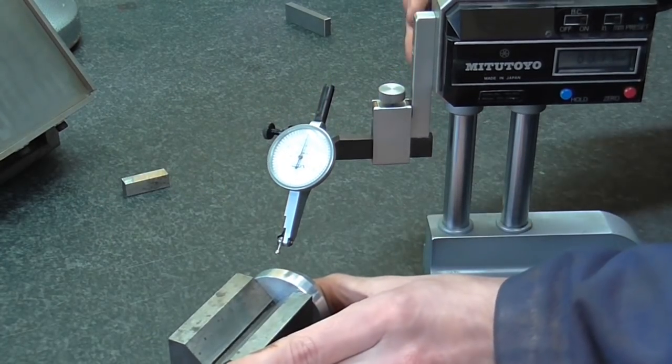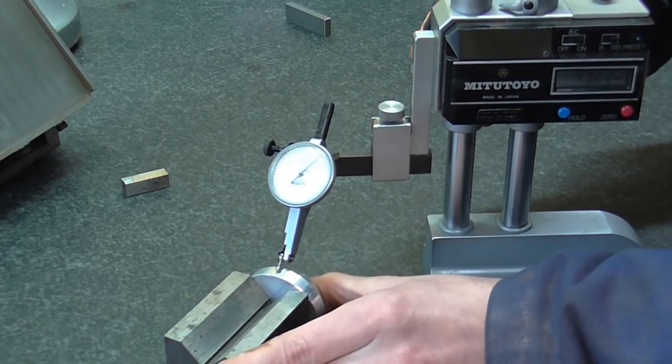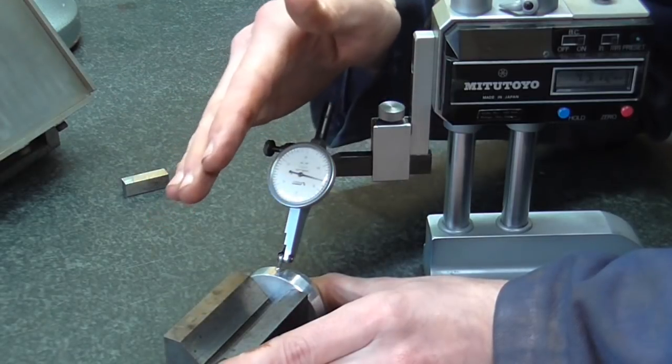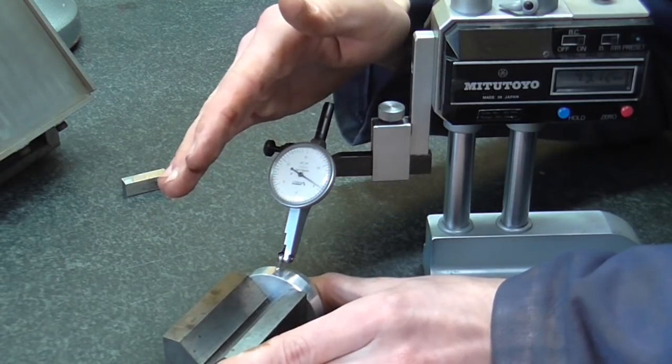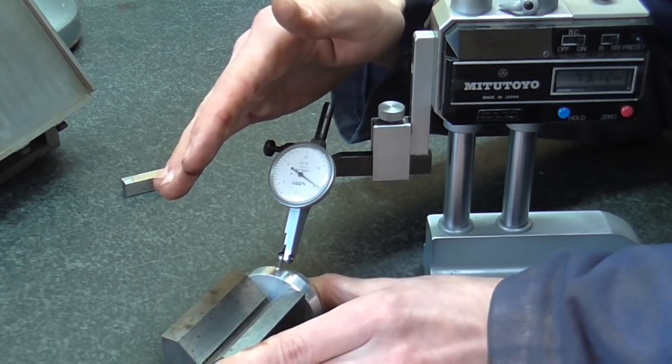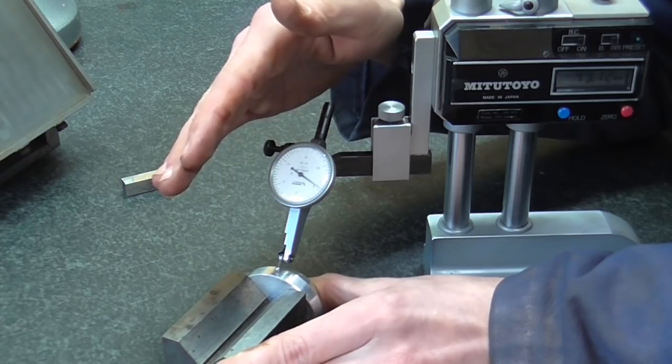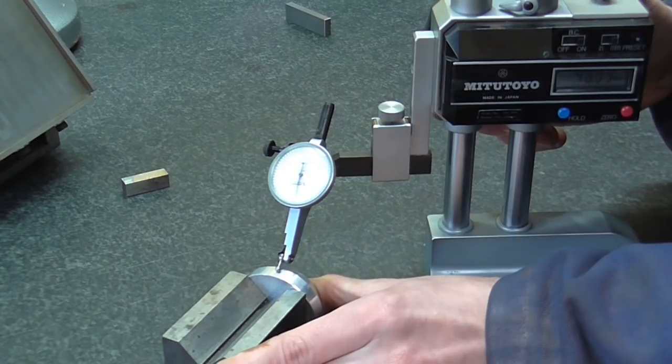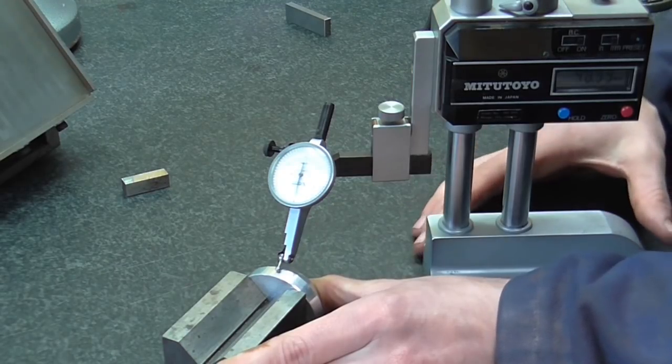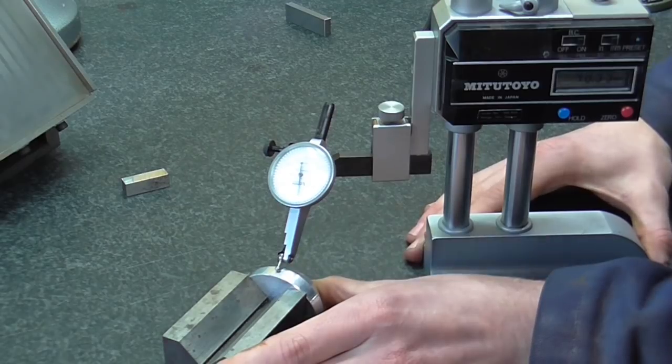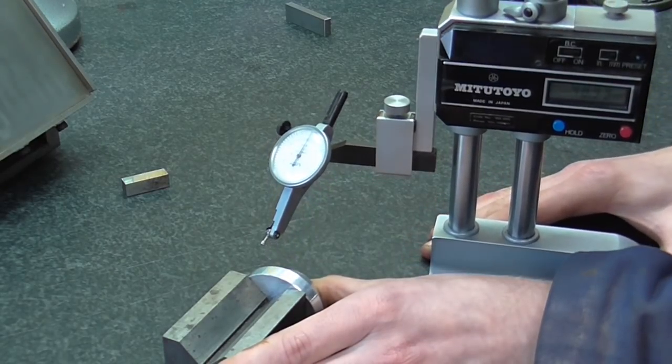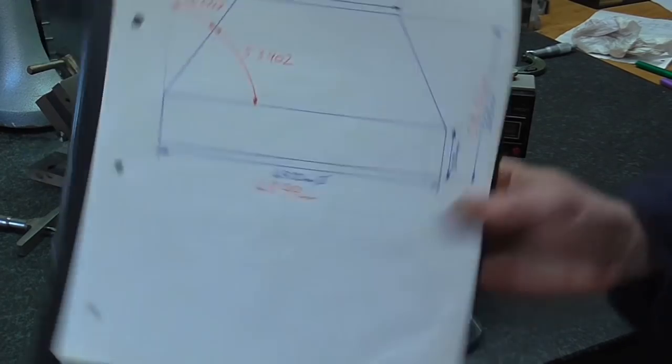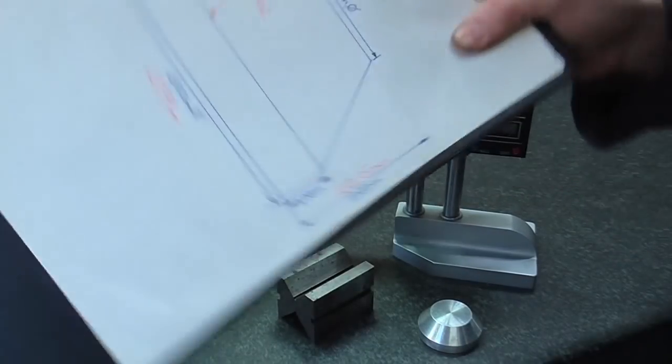Slightly different set of circumstances here. First of all we're going to put some pressure on the clock and then we're going to find the high spot. Okay, just there. And having found the high spot we're now going to zero the needle. Okay, and have a look at the scale—we're on 48.99. That's fine—48.99 and 20.01.